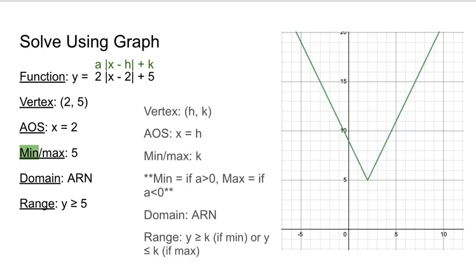To solve an equation using a graph, if we were only given this, we could figure out a few things really quick. First, that the a value is greater than 0 because this graph is pointing up, meaning it has a minimum, so the a value would be positive. If we look right here, we can see the vertex, and so that would be positive 2 comma 5. And then because we have the vertex, we could also see that the axis of symmetry is x equals 2. And then since we already know that it's going to have the minimum rather than the maximum, we know that the minimum will be 5. We can see that here. Domain is all real numbers. And then the range is y is greater than or equal to 5.